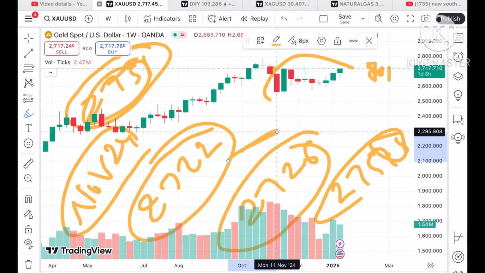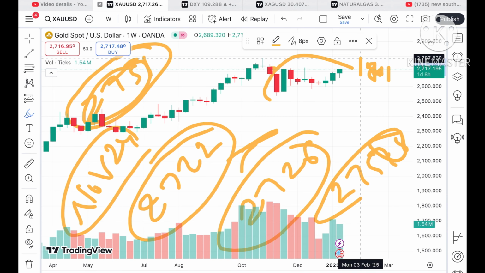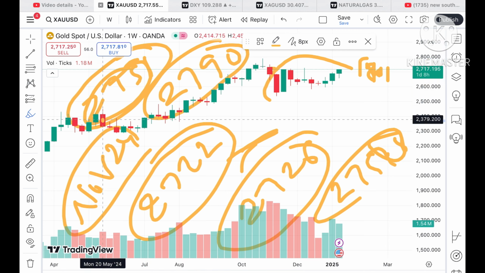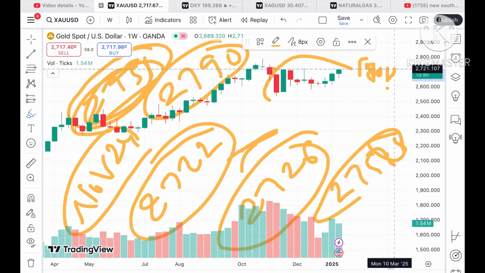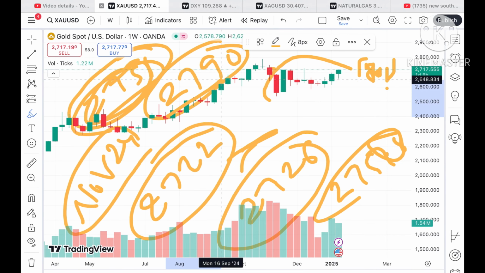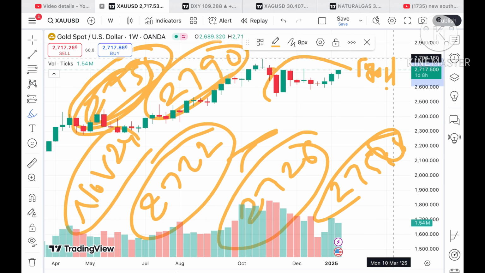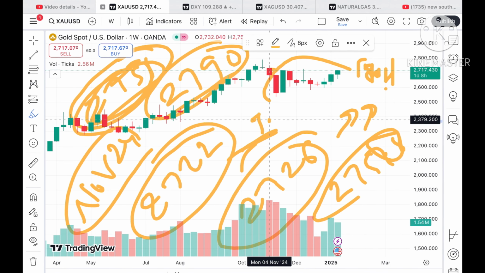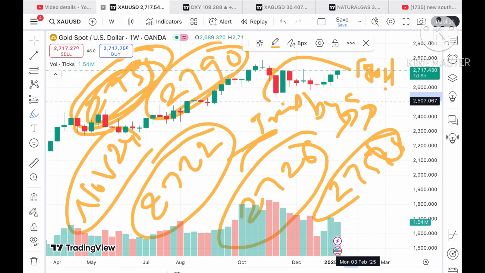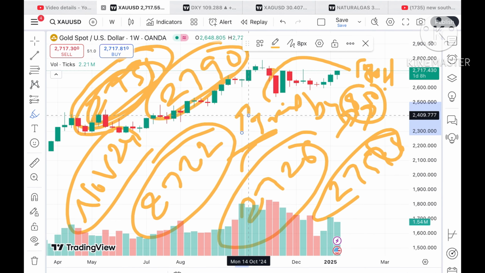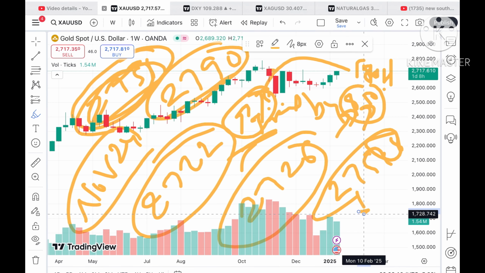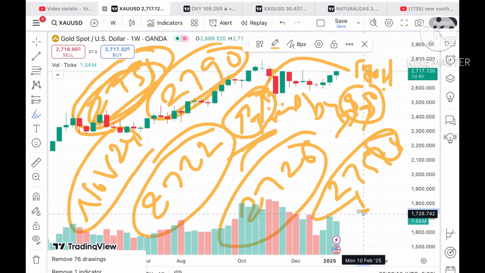So chances are high the price will go further upside, and yes, it can touch a level of $27.90. After this level, there is a direct and further upside, and if the price moves above that particular level, we can see a further upside movement. Okay, so you keep trailing your SL by $5, so that you can capture a big movement towards the upside. But if the price starts falling below this level, we can see there will be a further downfall.